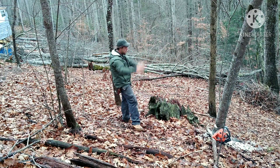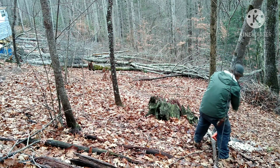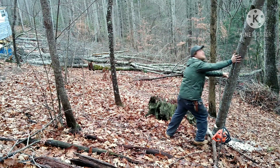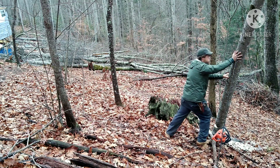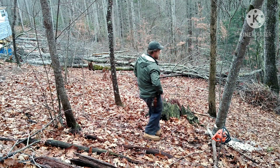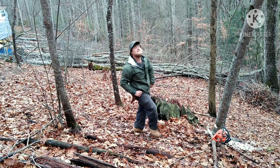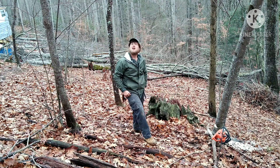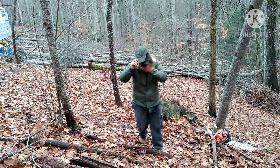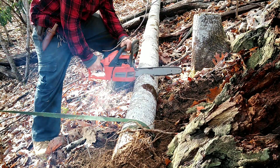And I finally decided on this here tulip poplar. Tulip poplars are well known for growing fast and growing straight. The fast part doesn't really matter but the straightness is important if you're gonna do a big pole for a wind turbine. On the flip side they're also known for rotting out pretty quick. As with everything in life there's two sides to the coin. In a perfect world I'd have picked an oak, but I had to keep in mind that I might have to do this project by myself. But if we're clever and take our time, we can make this tulip poplar last as long as any oak would have — and for a fraction of the weight.